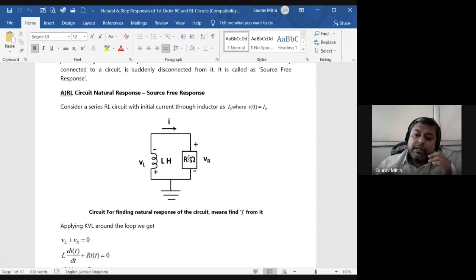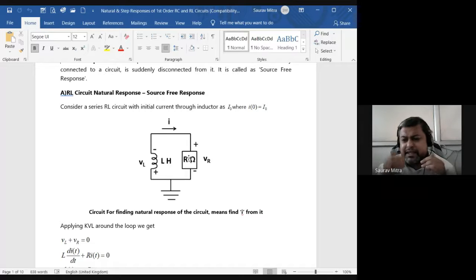Okay, draw the RL natural response. So in that case, first you have to tell what is RL circuit. So there is a resistor, there is an inductor, and initially you have to feed some energy. And you have to connect VS. And what is VS? VS is impulse. तो आज मैं तुमको impulse नहीं दिखा सकता. Next day I will show you what is the impulse signal.